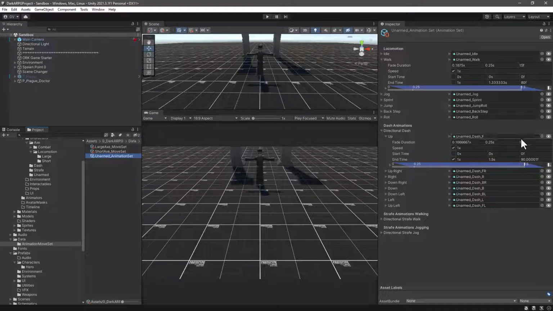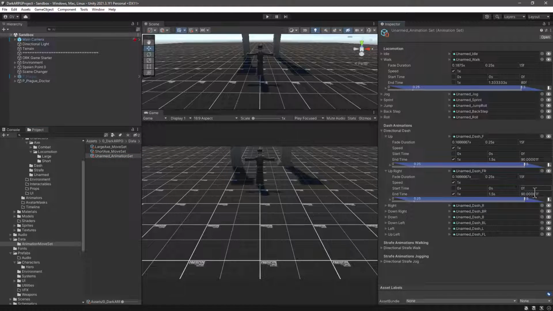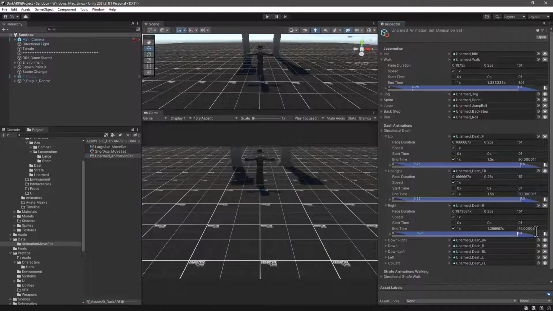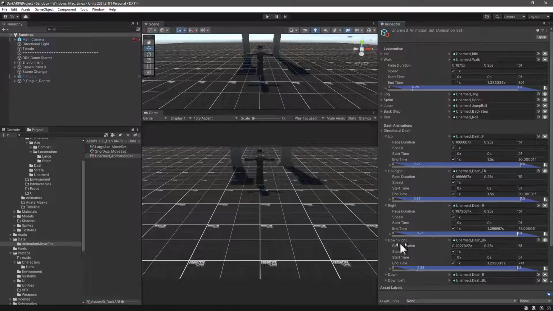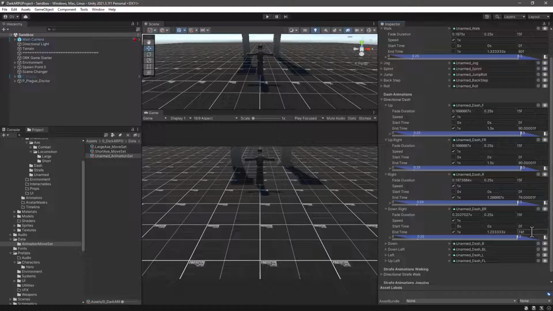We can see here the forward dash is 90 frames. The up right is 90 frames. The right is 76 frames. The down right is 74.